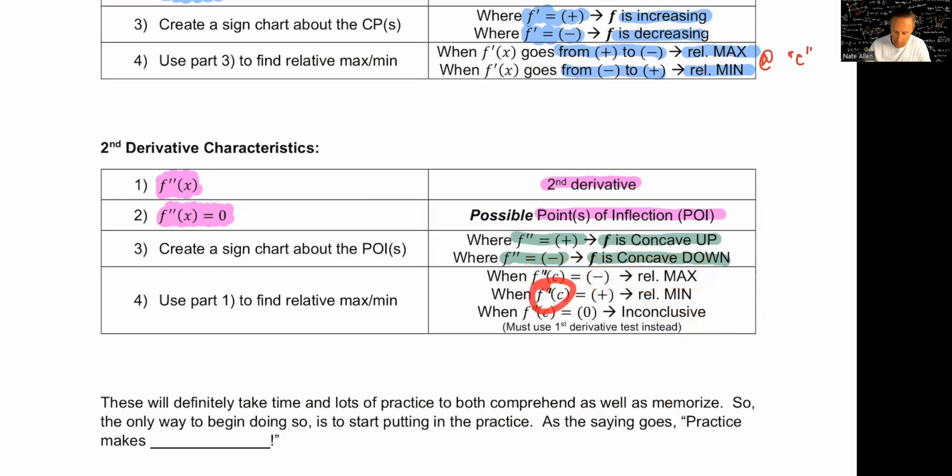If we took the second derivative at our critical point where the first derivative was equal to 0, and the second derivative came out positive, then we know it's concave up at that point, and therefore it would be a relative minimum. And every once in a while you'll get that special case where it's unfortunately inconclusive because it's both a critical point and a point of inflection at that value, and therefore it doesn't tell us if it's a local max or min at all. And we have to go back and use the first derivative test.